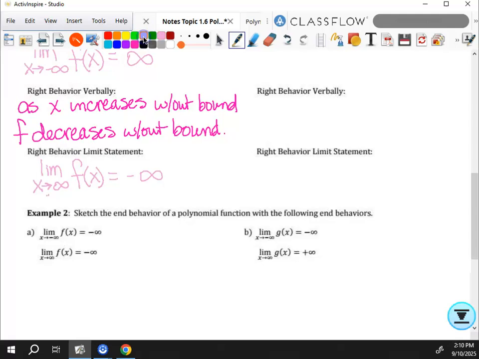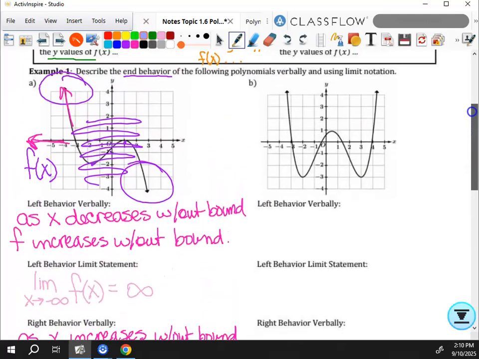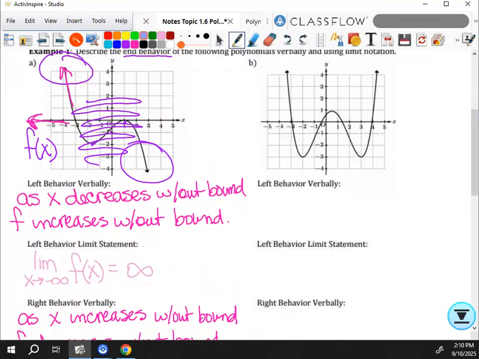Okay, let's look at this one. Again, it's end behavior. If it helps you to mark that out so you don't try to do weird stuff, that's totally fine. Unless you need the graph for something else in the question, then you might not want to do that. But in this case, it's fine.